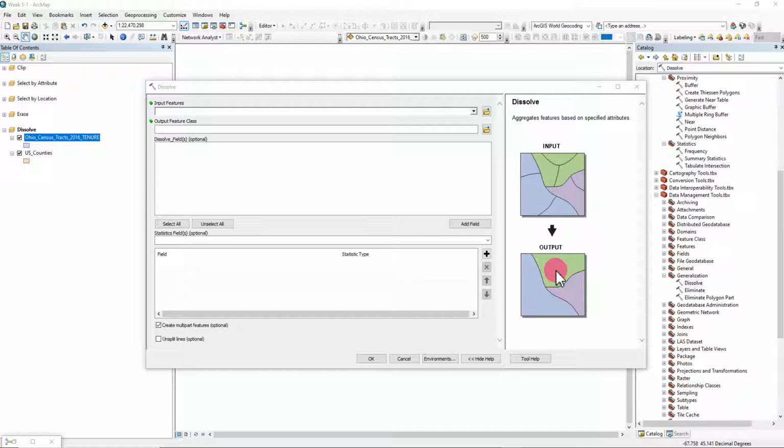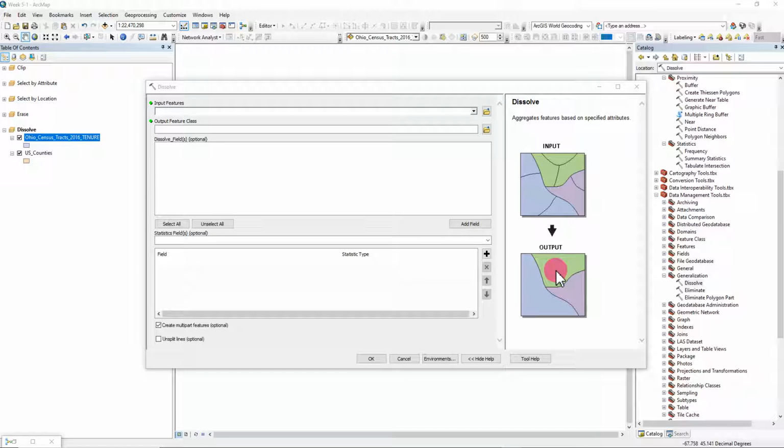For example, let's say we have the US counties shapefile. Each county has the total population. Then I want to make the state shapefile from that one.